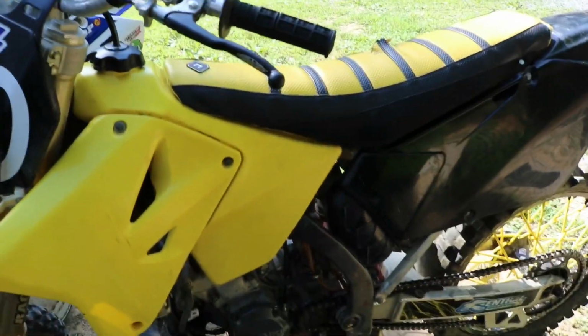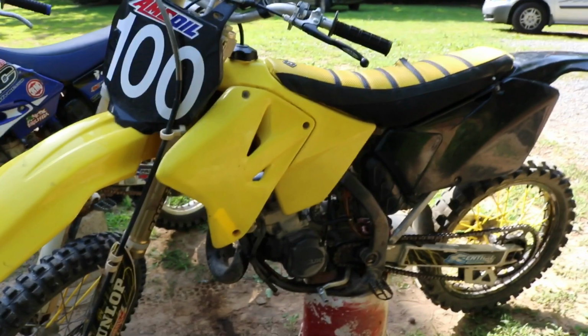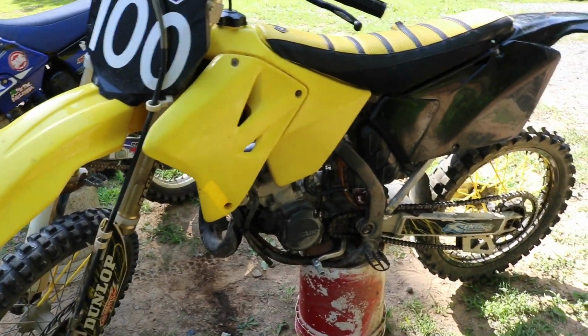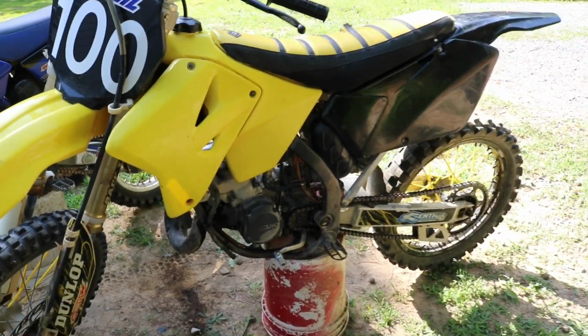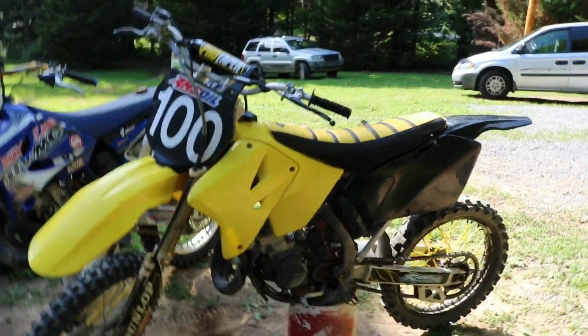Right in front of me, what do we have here? A YZ, an RM. We went and picked up an RM125 today, and I saw it on Facebook Marketplace for super cheap. I couldn't pass this deal up. And if you guys have, does this bike look familiar? If it does, let me know down in the comments.